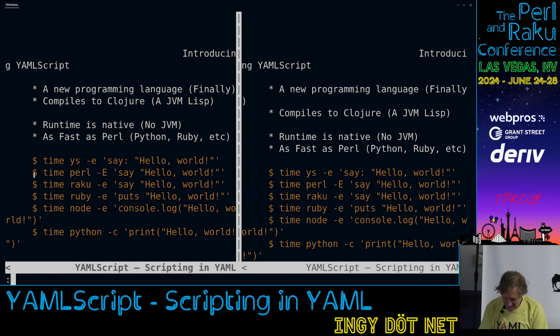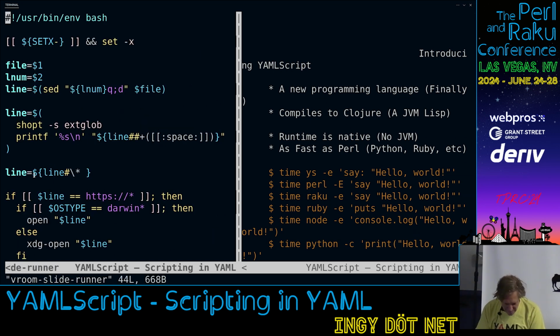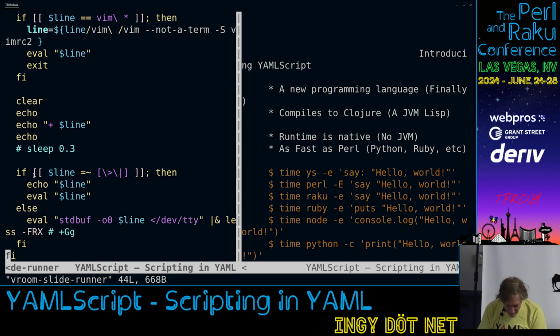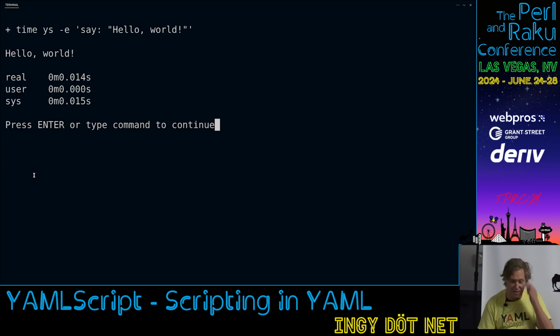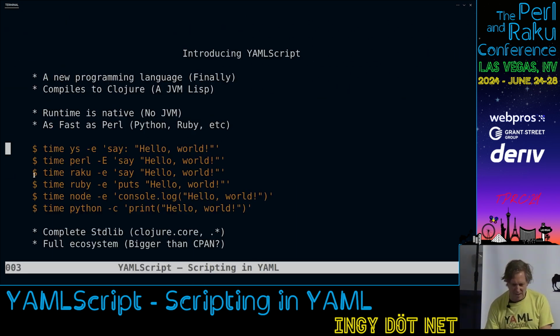I'm going to do a little hacking in the background. I was playing around with a little bug and I added this little thing and I think it's messing up stuff. So let's try it again. There we go. Okay, so 14 milliseconds. We could run it a couple times, different speeds, but under 50.